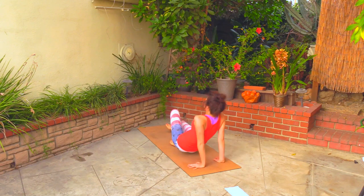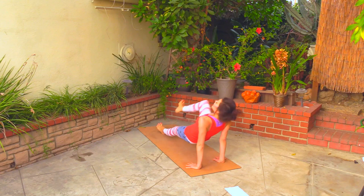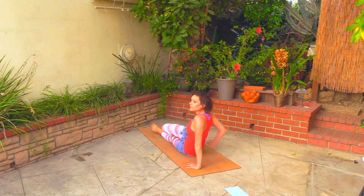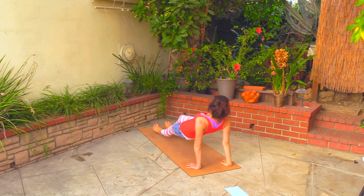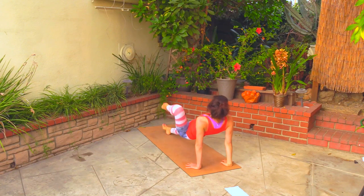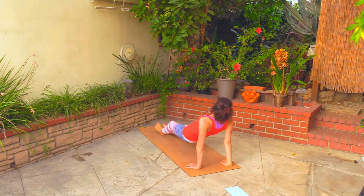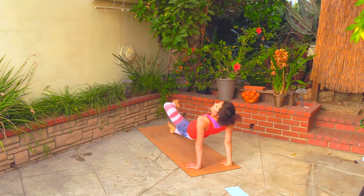And take a reverse plank. We're going to open one knee to the side, opposite knee to the side, working on flexibility in a reverse plank. So we're working on the posterior chain. Let's begin. One, two, two, three. Four, hips lifted.